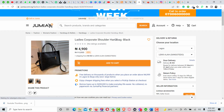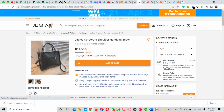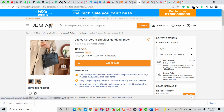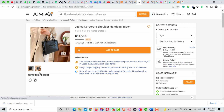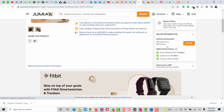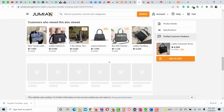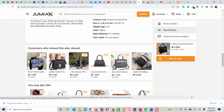Yeah, I actually want to check this product. If I'm a female, I'll look into bag importation, like selling bags, because they are actually very cheap. If you look into quality bags, you'll be able to sell or flip them as soon as possible. So I think this bag is actually nice. It's very simple. Oh wow, this is great.